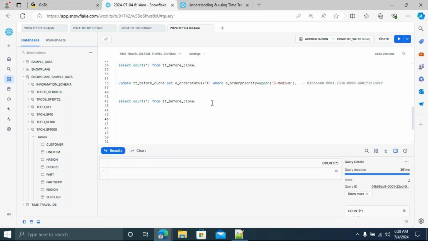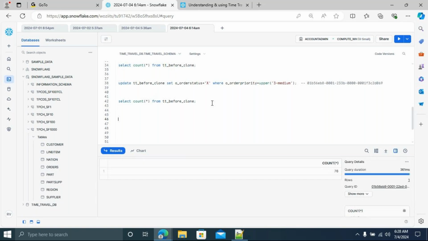Now, see, this is the tricky part, guys. Just listen carefully. First, I am deleting a few records, and then trying to update a few records. For each DML operation, I have a query ID. Using the SQL extension, I can take the snapshots. Before it's updated, I can take the snapshot. After it's updated, I can take the snapshot. That's why I'm using these DML operations.